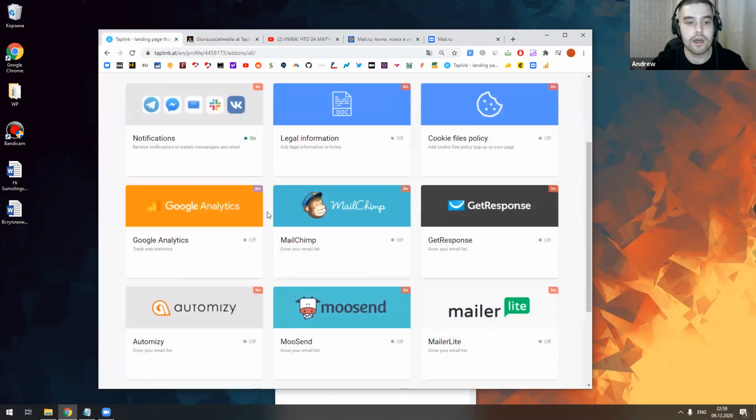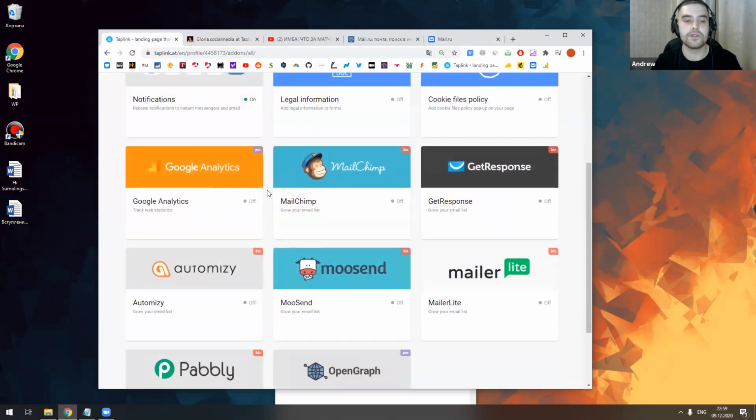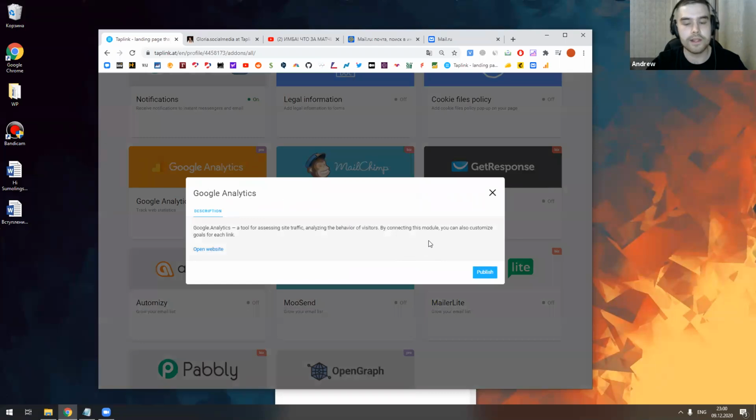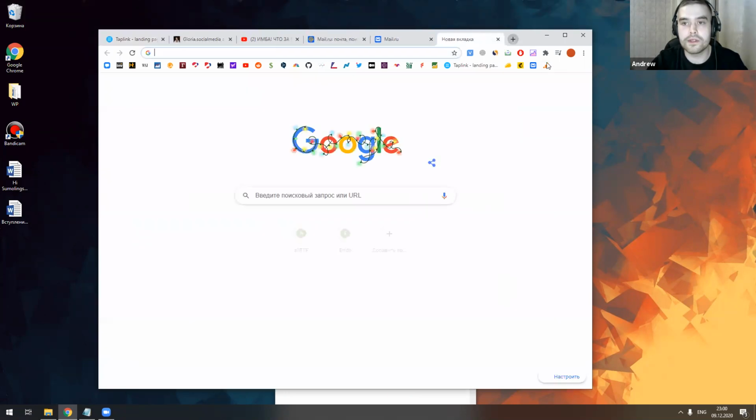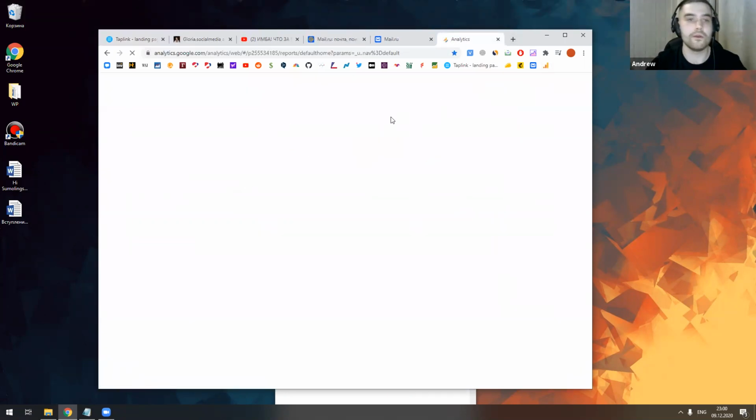Save changes. For those who want to connect Google Analytics to track web statistics and assess their users' behavior, we have this amazing feature to integrate with Google Analytics. At first glance, it's not easy, but let me show you how it works. They're asking for the code, and we're going to our dashboard on Google Analytics.